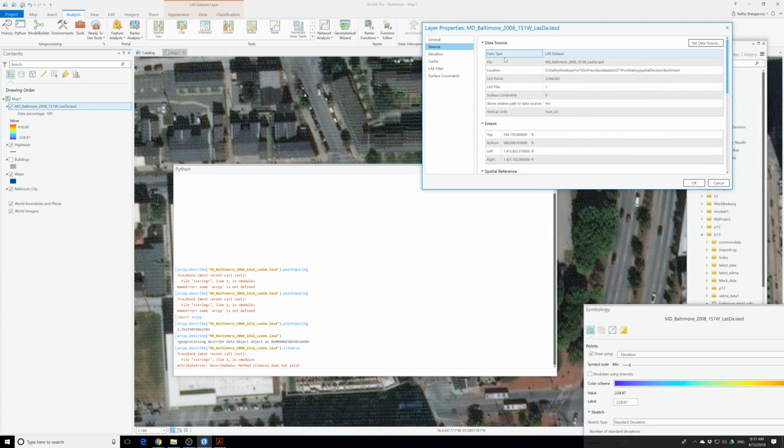Point spacing determines the resolution of derived gridded point products. The point spacing used in calculations is an average because point spacing is not consistent within the dataset.